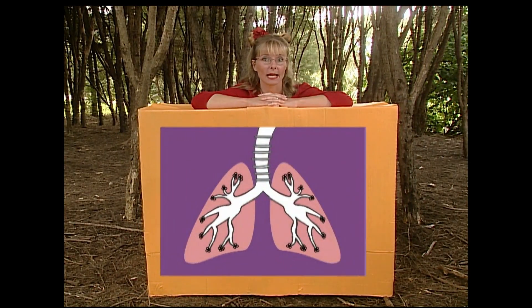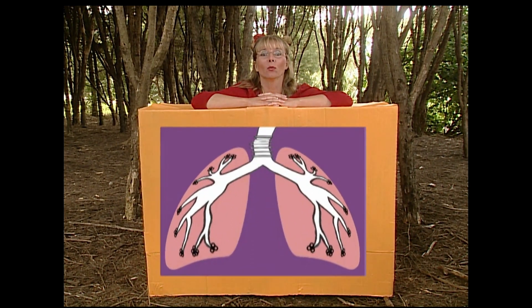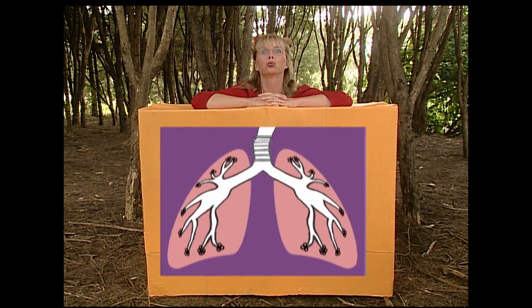What else do they do? I think it must have something to do with air, because when you breathe in, air goes into your lungs and makes them expand. And when you breathe out, air leaves the lungs and your lungs shrink again. But air must do more than make your lungs expand. Air is made up of thousands of gases — 78% is nitrogen gas, 21% oxygen, and the other 1% is made up of gases like carbon dioxide, helium, or methane. But it's the oxygen that's really, really important.